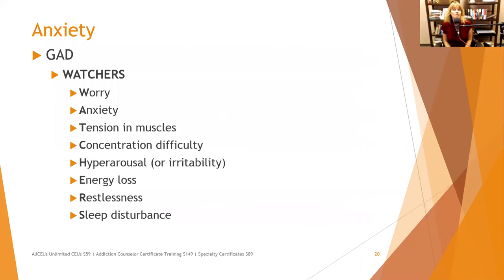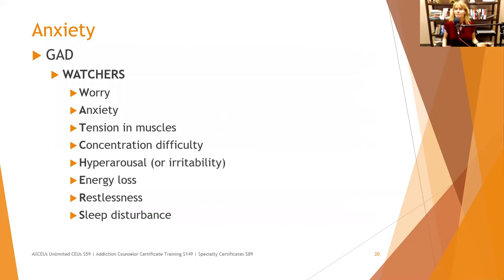Energy loss. Anxiety can result in that, because when you're wound up for so long, eventually your body's just like, I can't do it. I got no more to give. You're not sleeping. You're not eating well. You're just thinking all the time. I need a break. I'm tired. So the energy goes down because you've been so wound up.